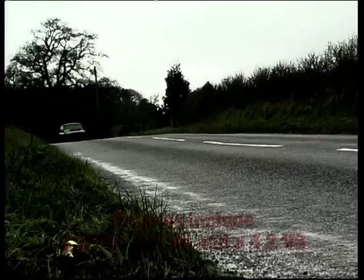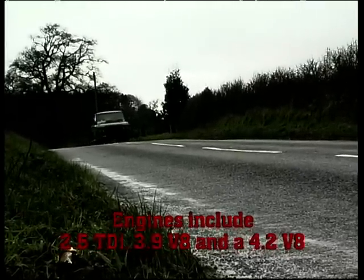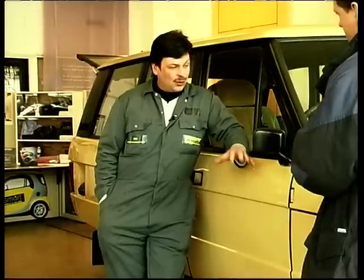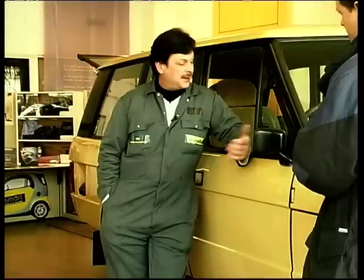The most important thing with a Range Rover is how it's been looked after, how it's been driven. You can have a car that's on low mileage with full service history that's never seen a main road. They've been on a shoot and knocked about. Just because the service book's filled in doesn't mean to say the car's been looked after. Looking after the car is as important, if not more. This car's done 40,000 miles, it's 18 years old, and it's in as good a condition as a car 2 or 3 years old, only because it's been looked after properly.